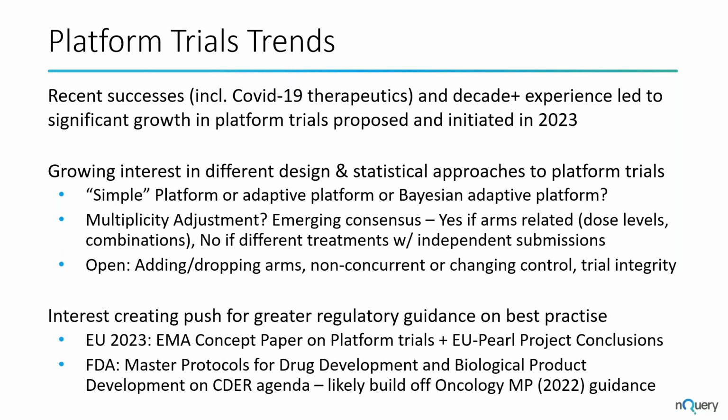And then trial integrity, I think it's one of those interesting questions because we want platform trials to provide results quickly, but there are some biases that can be created. For example, what's happening on the control arm at an interim analysis, as part of a readout, could give you a little bit of bias. If that control arm is a little bit lower than expected, then you might be biased to go, oh, let's go into that platform trial over another platform trial, because obviously it's slightly lower just due to random variation. That one might be more likely to give you a successful result on average. So some trial integrity aspects need to be teased out as well.